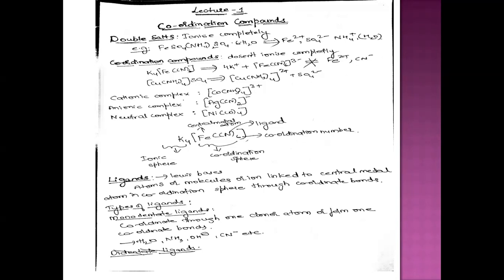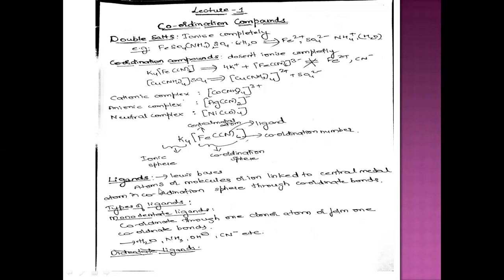But in a coordination bond, one will be an electron rich species and one will be an electron deficient species. For example, the metal atom which is in the center will always be an electron deficient species, which means it lacks electrons. Similarly, the ligands surrounding it are always electron rich species. Either it will have a lone pair of electrons or a negative charge around it. So the ligand will donate all its extra electrons to the central metal atom. It will not receive in return, it only gives away the extra electrons.